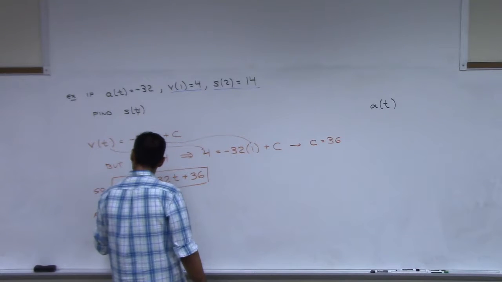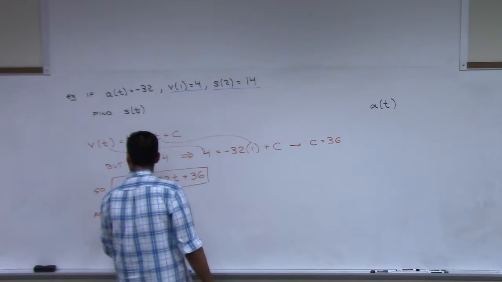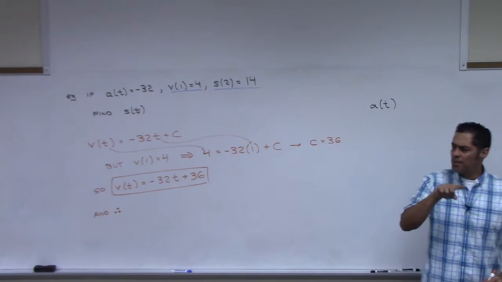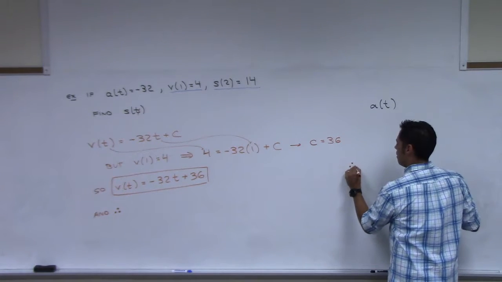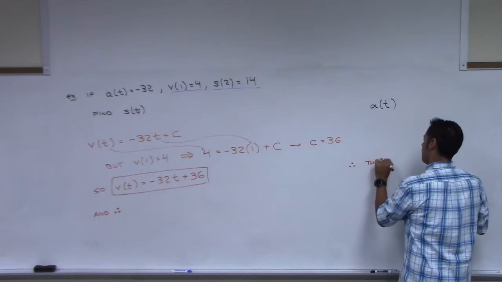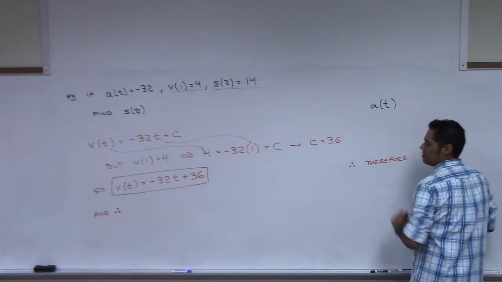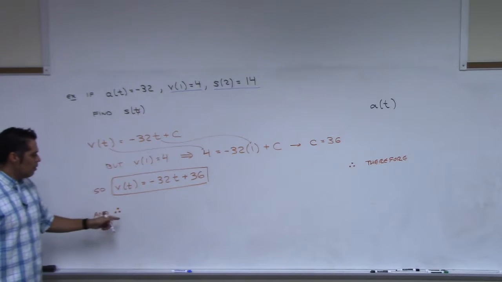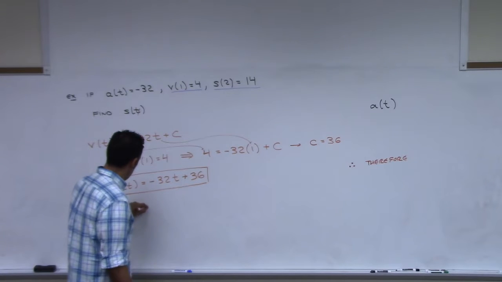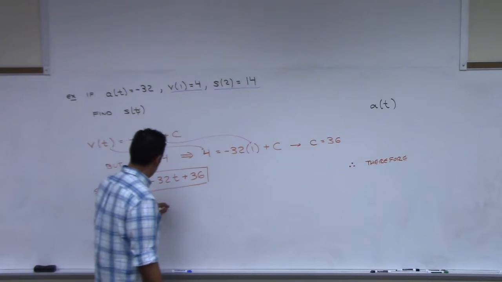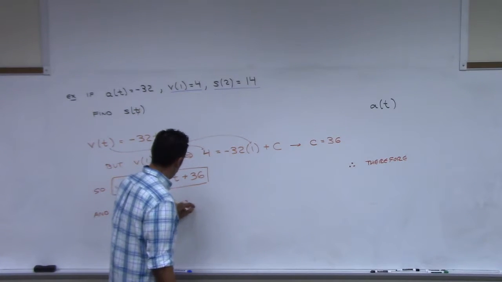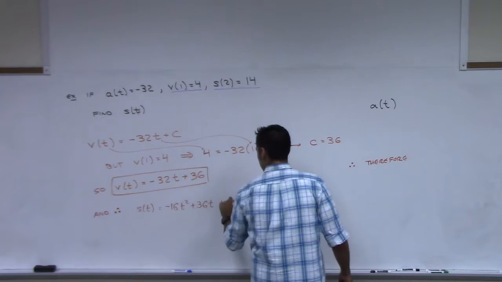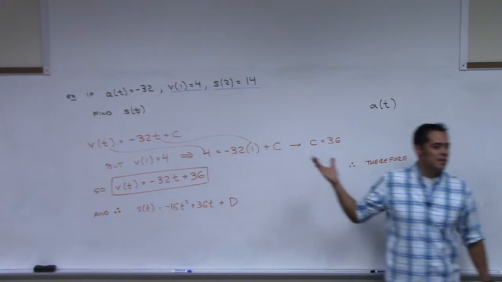Okay, so on the next step, I'll do this since I haven't used this. I'll use this a lot later. Have y'all ever seen the 3 dots like that in a triangle? It means therefore, okay? In math, that symbol means therefore. So if you see me write that, I'm saying therefore. And therefore, S of t is equal to negative 16t squared plus 36t plus, I'm going to use d again just to not confuse it with the c that we already used.